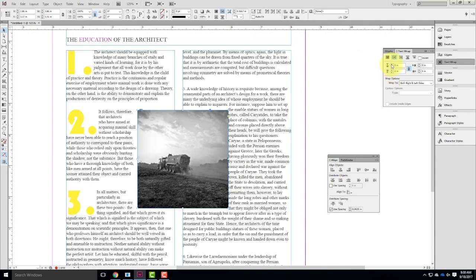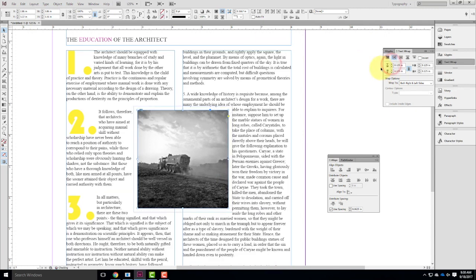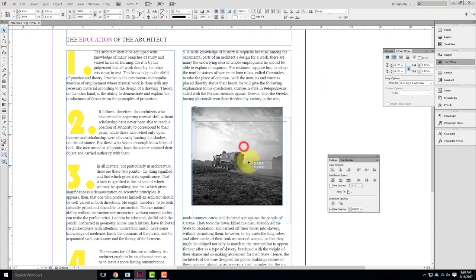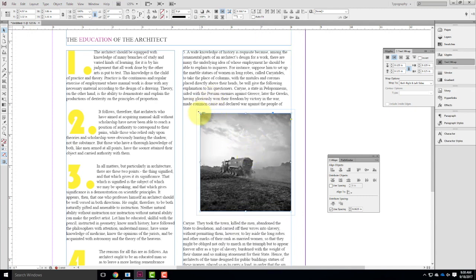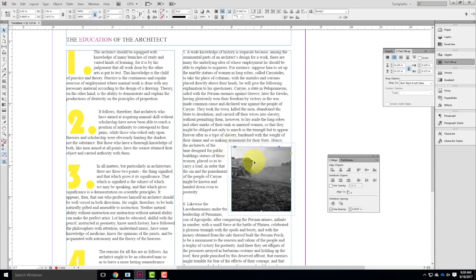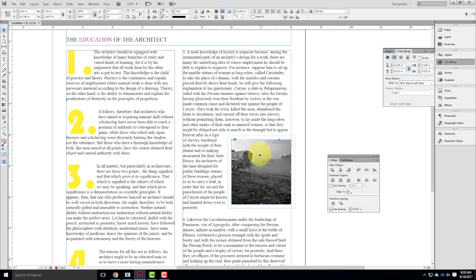I can say, you know what, I'd like there to be a little bit of padding around my image so that no matter how I move it, there's always a little bit of space around it. And so you can place this. So let's say I like it like that. Let's say I want to make it a little bit smaller. Maybe like that. Perfect. Now it's showing me that particular image.